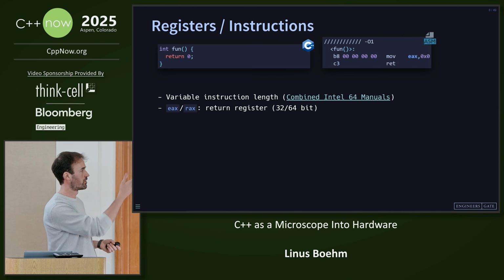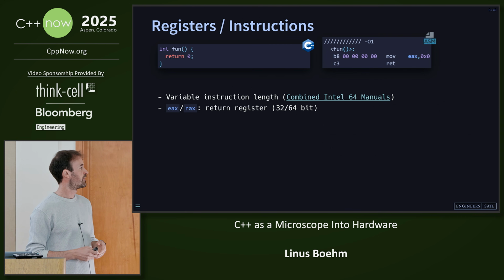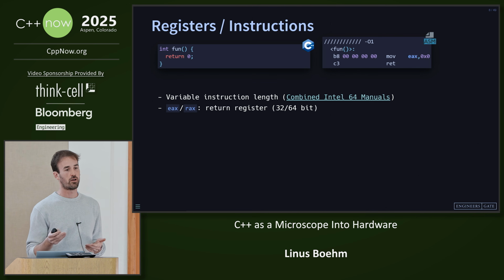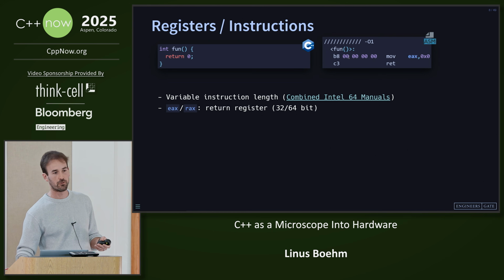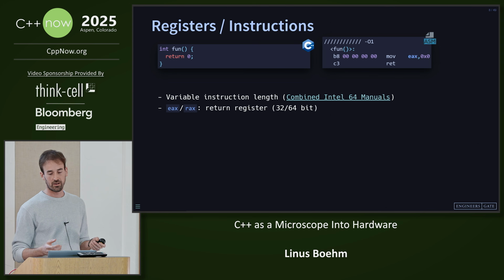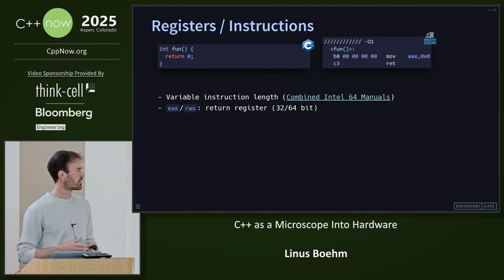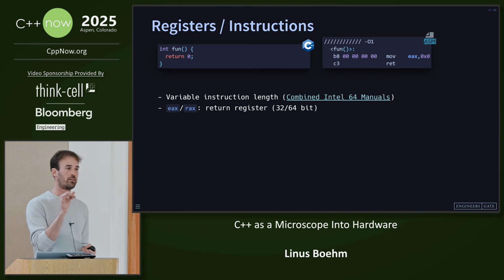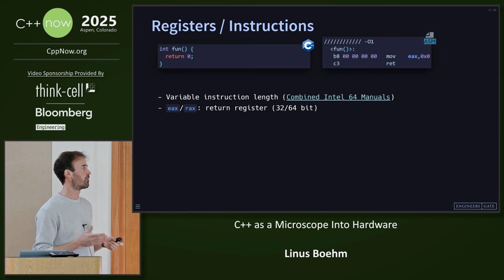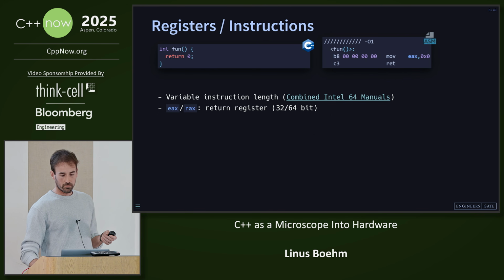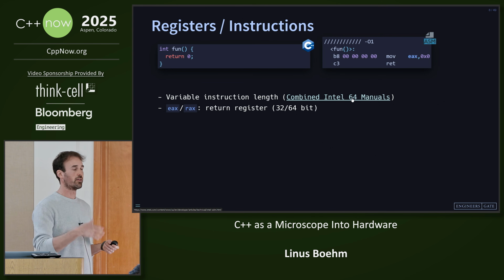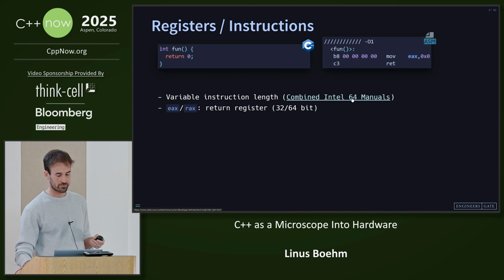So let's start out with the function we just looked at. And right away, we can see we have different instruction lengths. So not all instructions take the same length of encoding. This is different for ARM, where all instructions have a fixed length. On x86, they can be anywhere between 1 byte and 15 bytes, I think. And we can already see that the decode stage has a lot of work to do, because it doesn't only have to decode the instruction, it also has to figure out how long it is. All the instructions are specified in a manual by the vendor, and you can open it, it's gigantic, and it'll tell you all the encodings for the available instructions.